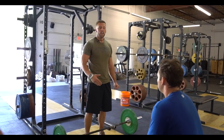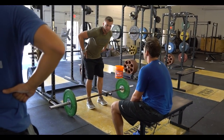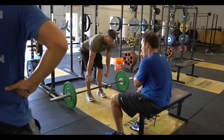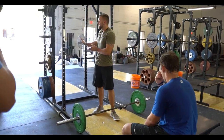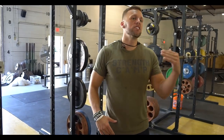Does that make sense? Remember, knees slightly bent here, and I drive hips back. Spine stays neutral. I go to my edge with my hamstring stretch, come straight back up. As you can see, when I go through that movement, I'm more focused with my hips going back than bending the knee. I don't want to see you bend the knee anymore.